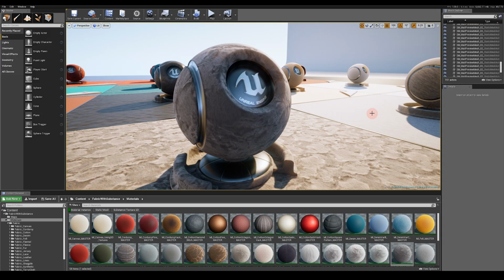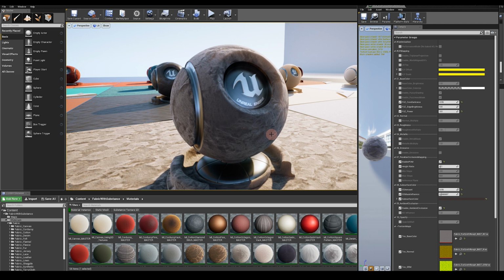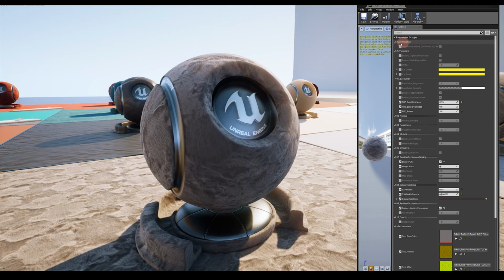So using this example of the rough fur, I'm going to show you how to adjust all the settings for the material instance. So let's just select the material and edit it, and we'll run through all the options available to you. Top here you've got optimization. There's a performance mode which we'll talk about in a moment.